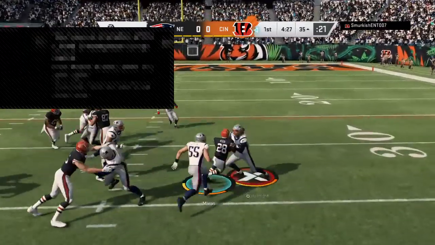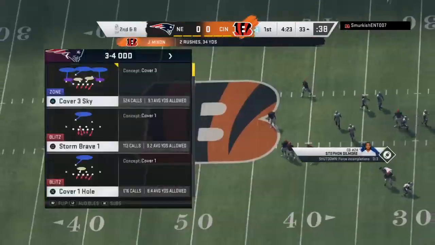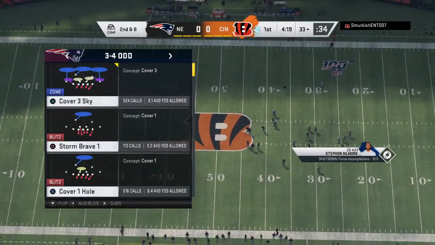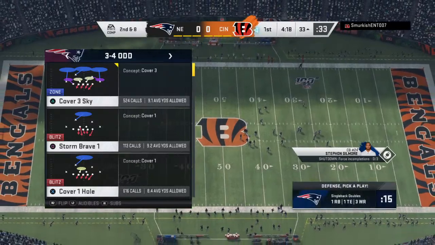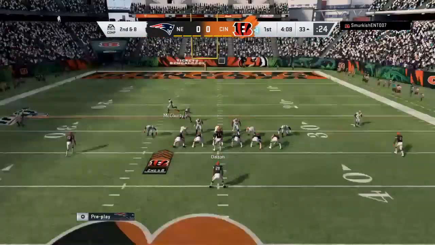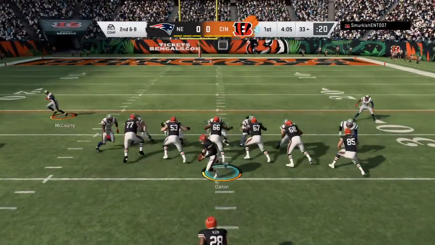Back to Mixon on first down. The corner, Stephon Gilmore on the stop. They tried a quick hitter inside, but that one was swallowed up because what they're hoping, this big defensive lineman will take the bait and move laterally and open up a crease that they can run through. Didn't happen on that play.